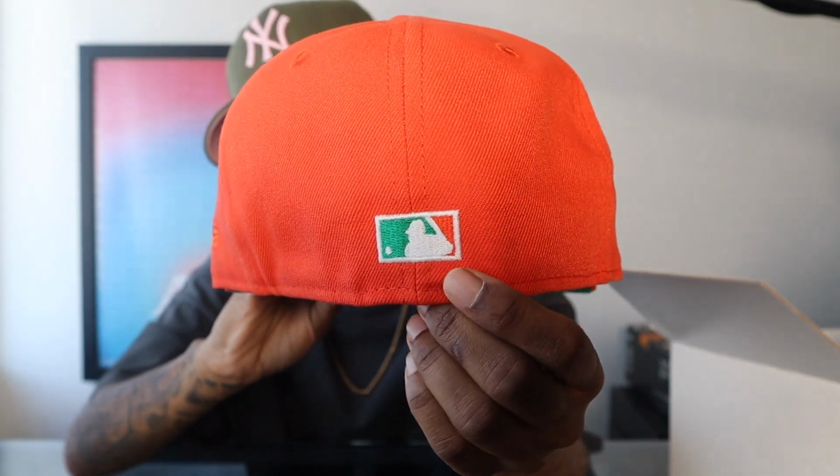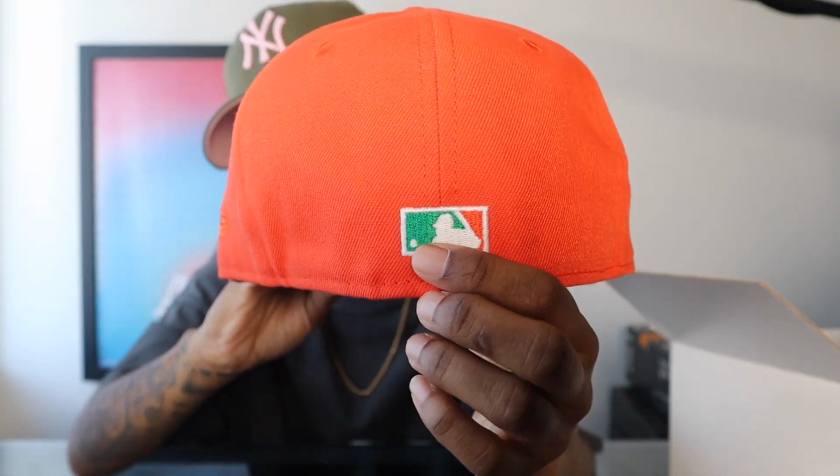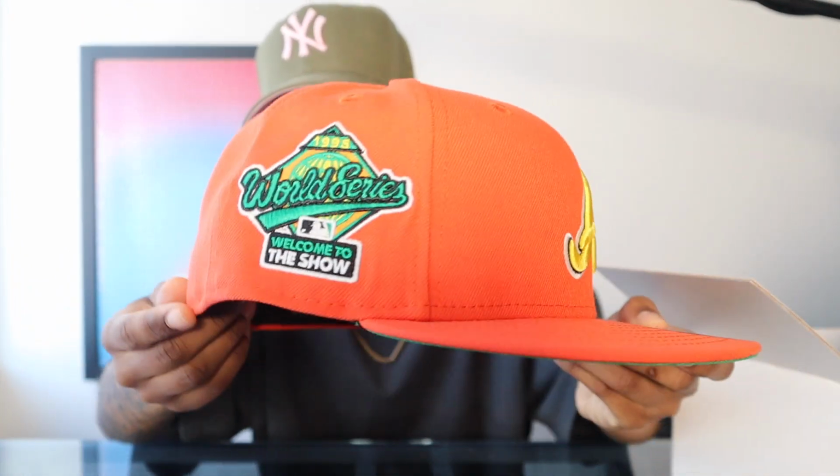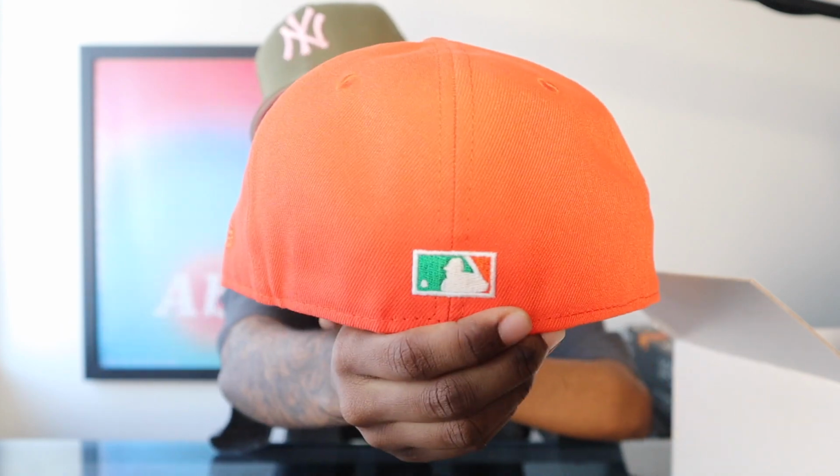Flat batterman on the back, orange in the corner, white in the middle, green on the opposite side. Tonal New Era flag. And of course, green UV with the black guts, which I think really pulls it together. Big fall vibes, you know, pumpkin patches, jack-o'-lanterns, the whole nine. You definitely get fall time, spooky vibes from this hat.